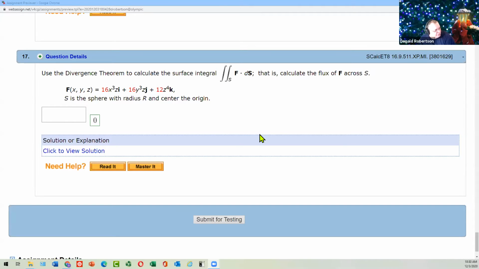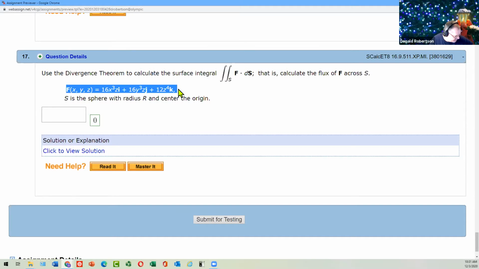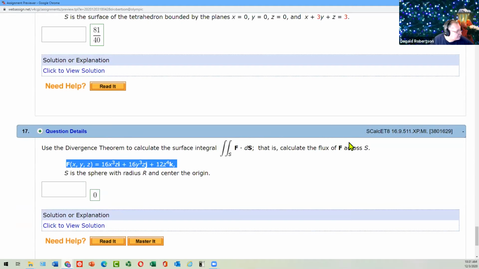Question 17 was the only question that I was going to do where we would use spherical coordinates, and it's pretty easy if you look at it. It's that guy there. Yet the answer is 0. And the answer is 0 because this fella has a divergence equal to 0, evidently. Darn. I'm assuming that's what happened.